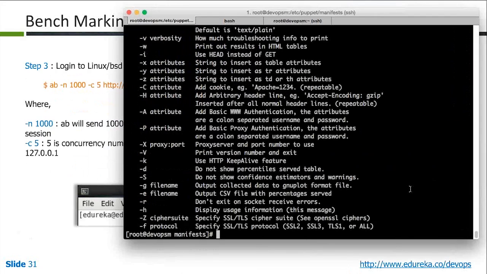Yeah, AB is installed. Okay. This is a bit dangerous though for me to do.